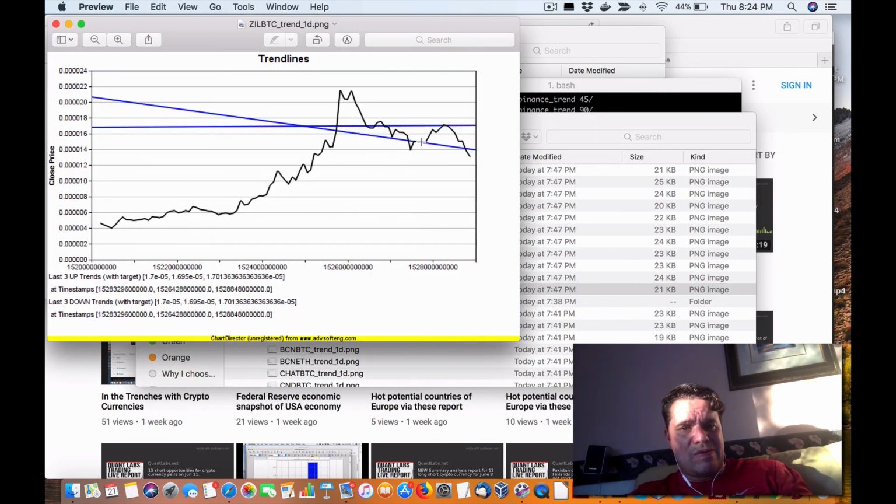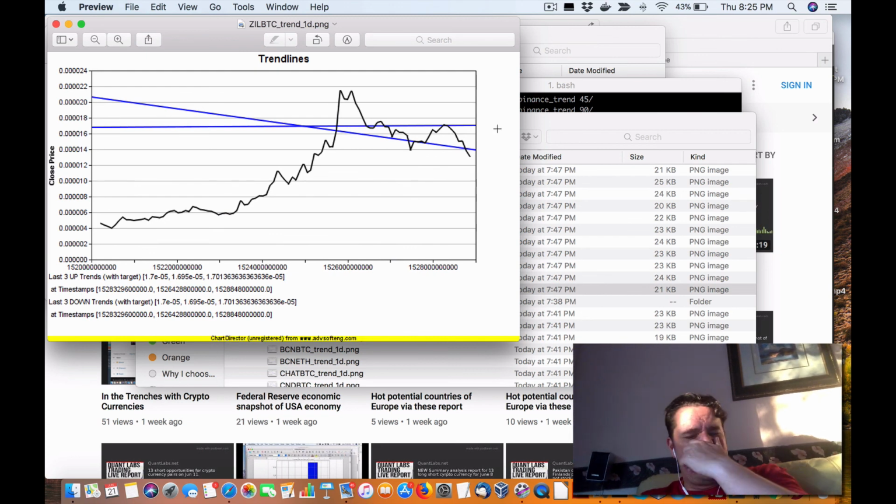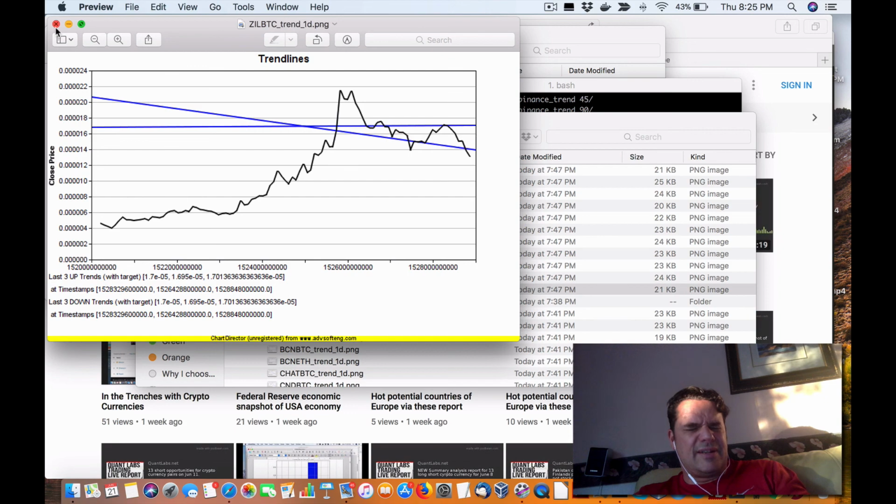So one, cross through there, cross through here. Could this be considered one? I'm not sure. I guess the way to interpret this one is if the price comes back and we hold on to this upper trend, we can consider that an entry. But again, we have other factors to consider, other indicators.